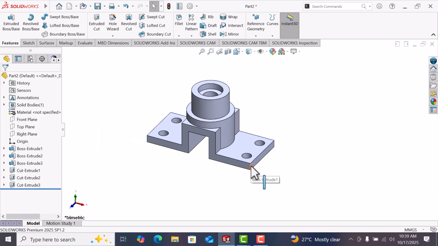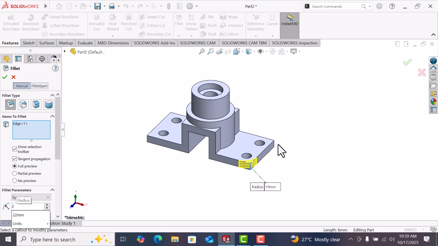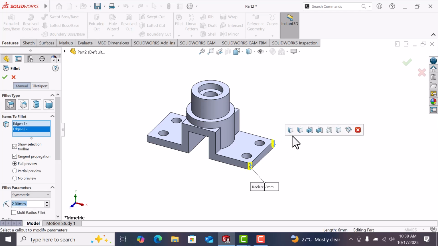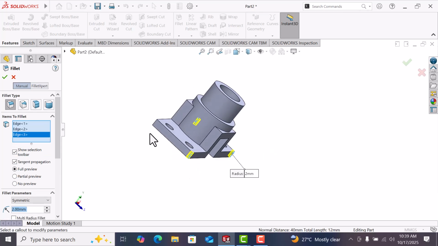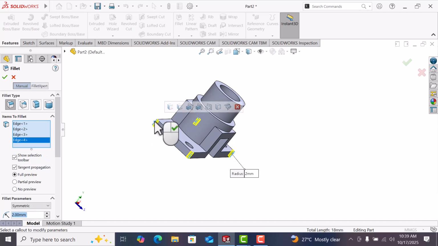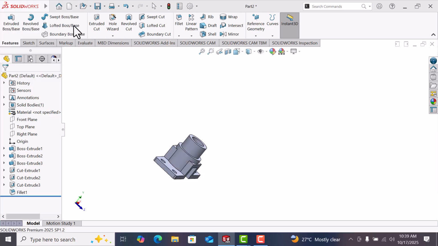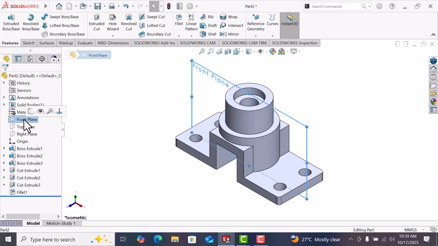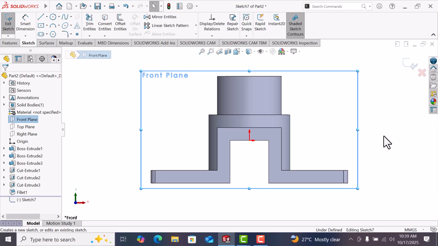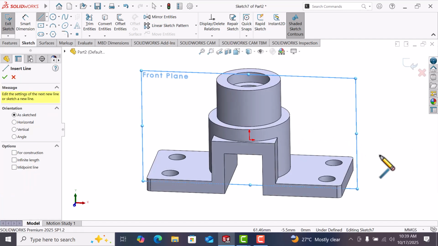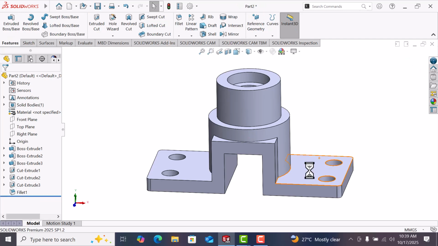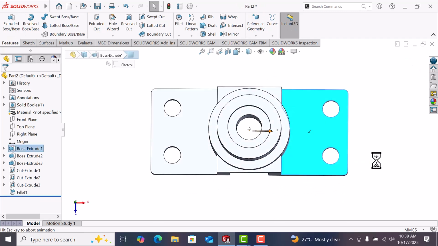Now go to here, select fillet. Now select here fillet 2. Now select here and here. Okay. Now go to isometric view. Now select front plane and sketch. Now go to this plane and sketch.